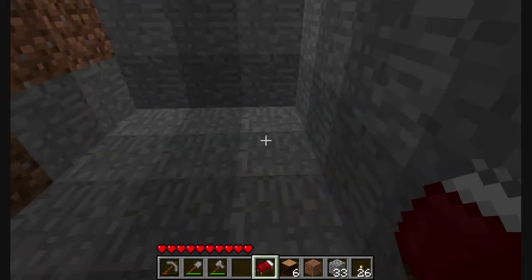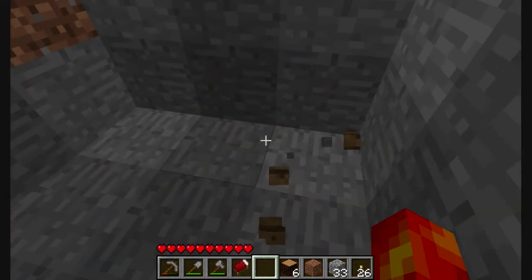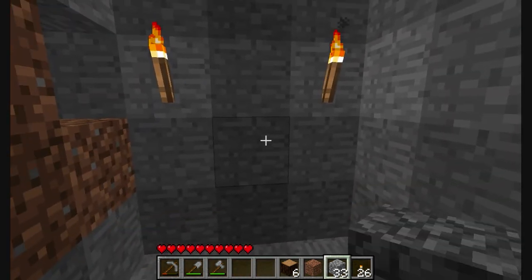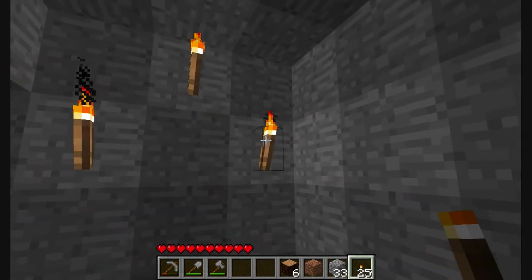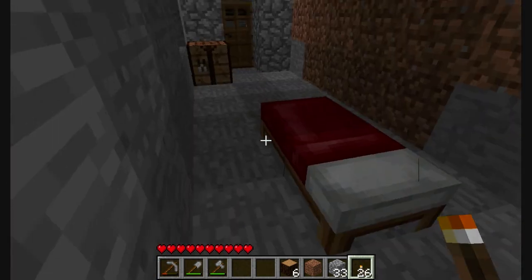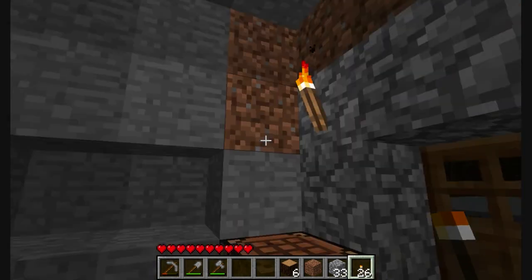I'll take care of that wall in a minute. But anyway, guys, I don't want to put that, like... See, if a bed is in a corner, then there's a higher chance you'll get attacked by a zombie at night or something. They'll just teleport into your house.